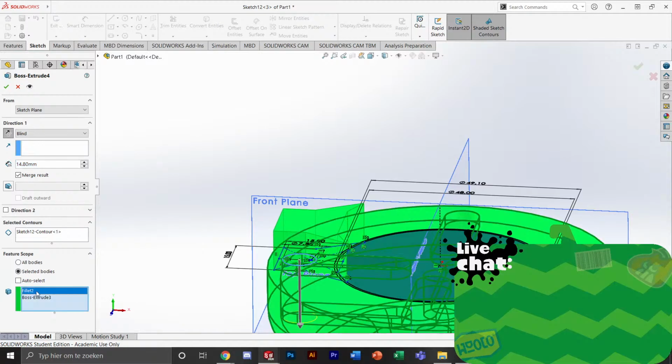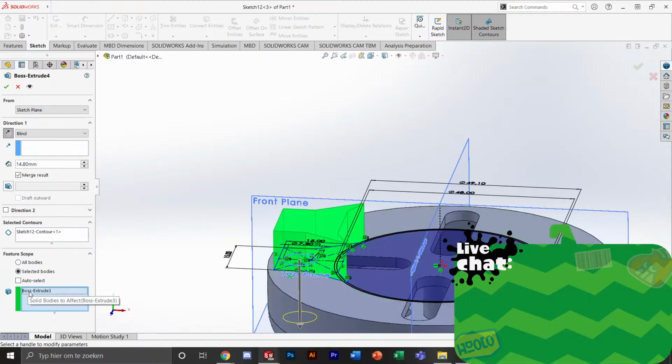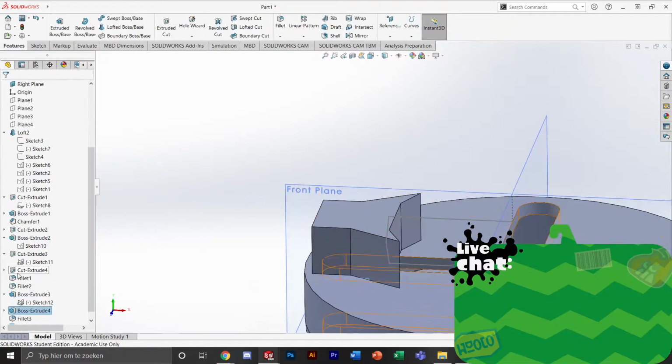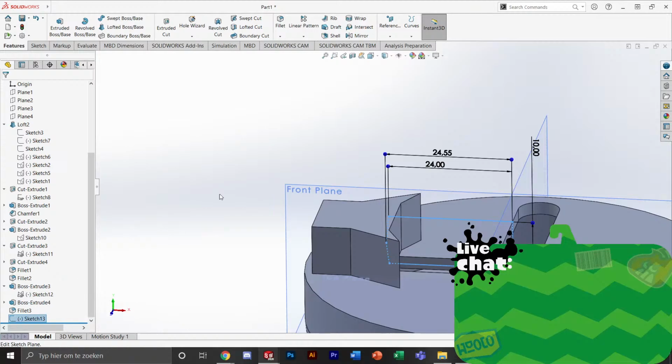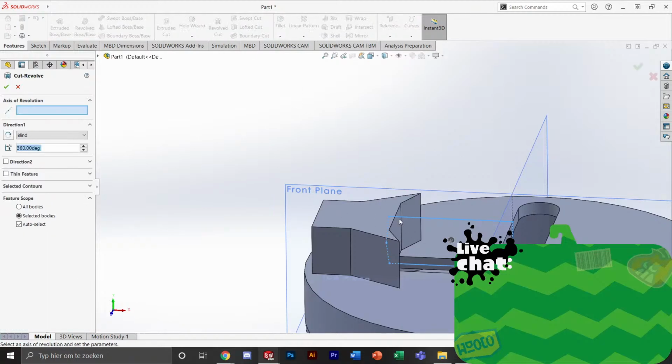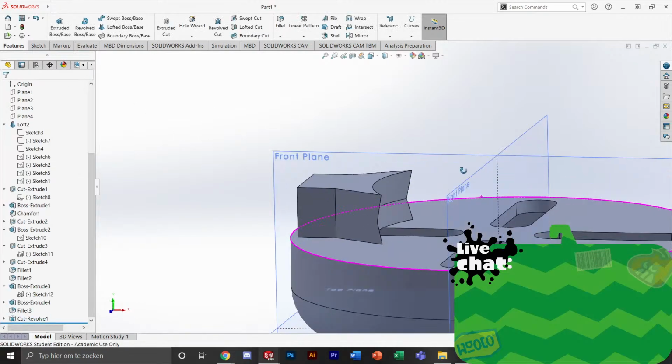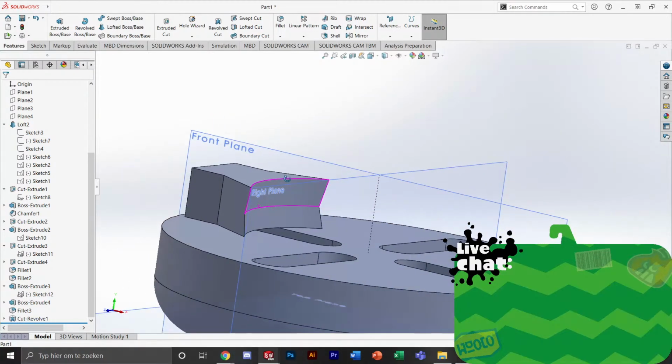Yeah. Now it's just connecting the two parts, just connect to the claw. And then I can use the revolved cut around this axis, 360 degrees. Okay. And then it has cut the side of the amiibo.